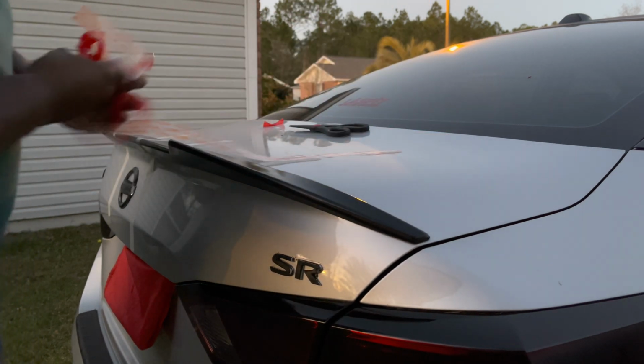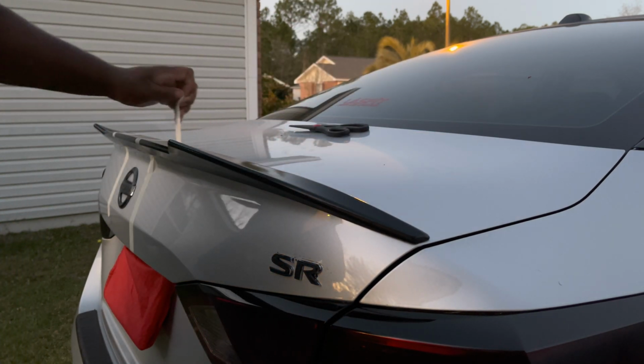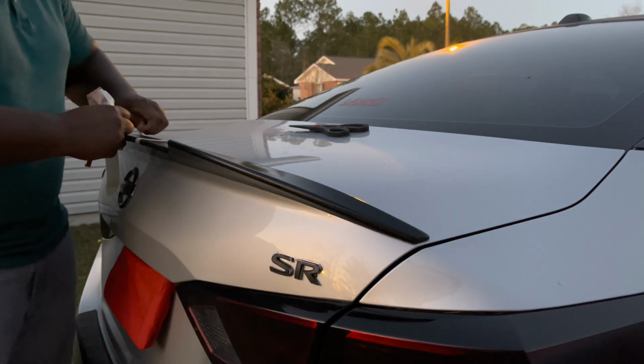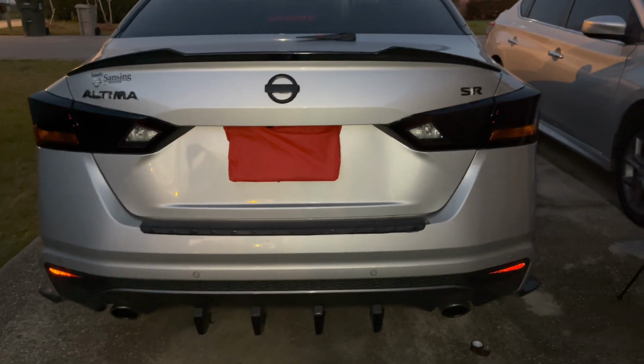Looks good. Let's look, even on that side. Let's come on around. Even around, man, this mod, it's nice. Like the way it came out.